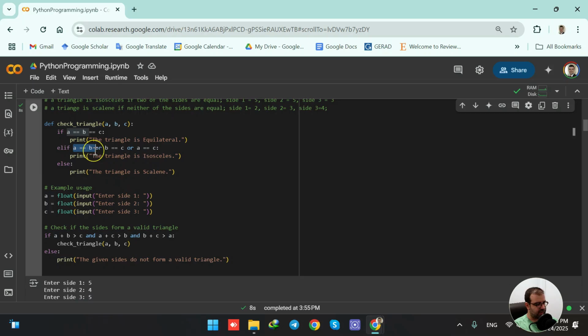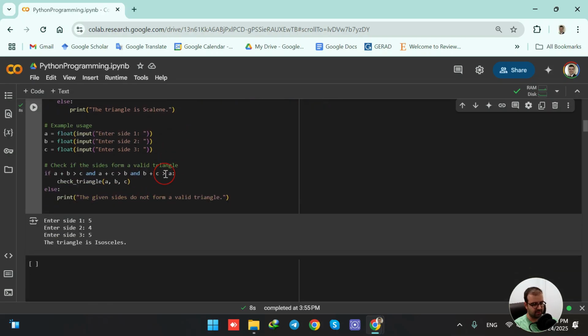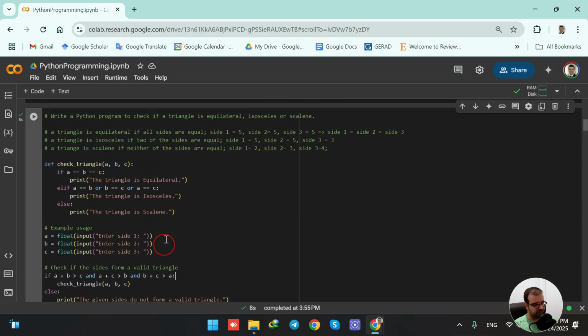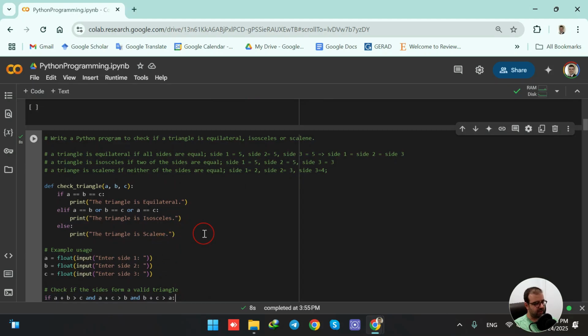So here we check a equals b, 5 equals 4, no. b equals c, 4 equals 5, no. a equals c, so 5 equals 5, yes. Therefore, it enters and checks here. The triangle is isosceles.